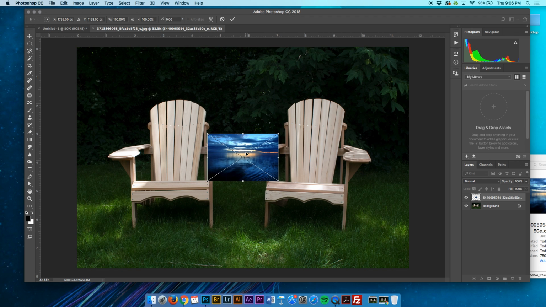Now, there's a few things that we're going to look at first. First of all, this image is so tiny in comparison to my chairs. What gives? We'll talk more about this in a couple weeks, but mainly all images are not created equal. If you take images with your digital camera, those images tend to be a lot larger than the images that you take off the internet or even on your phone, and they don't all compare. So down the line, when we're working on photo collage techniques, you're going to want all of your images to match.